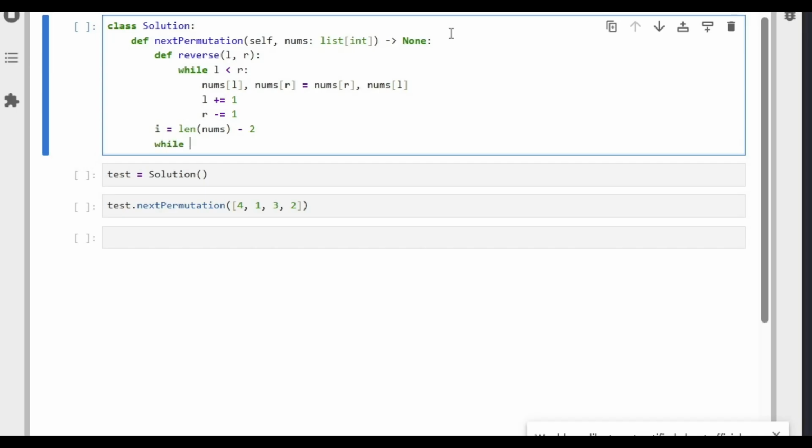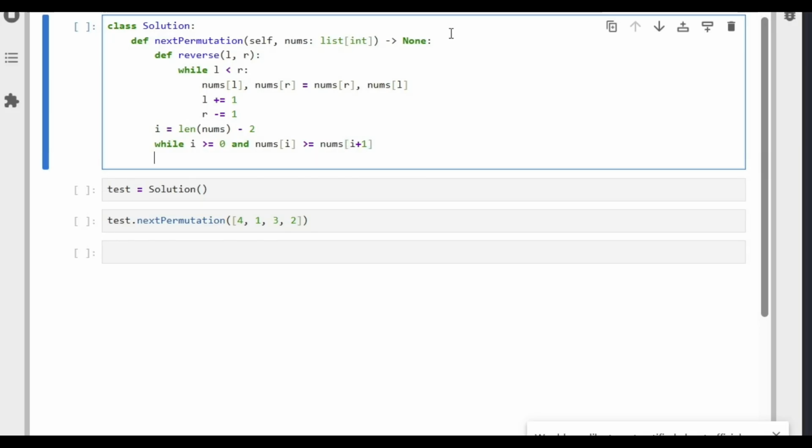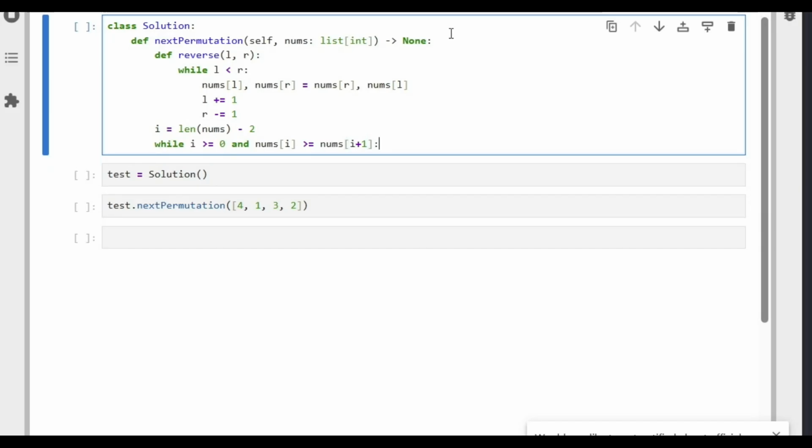Now we say while I is bigger or equal to 0, so we do not go out of bounds of our array, and nums of I is bigger or equal to nums of I plus 1, so we continue.